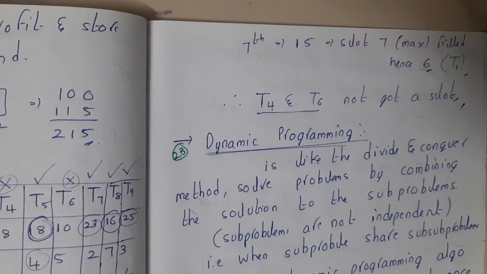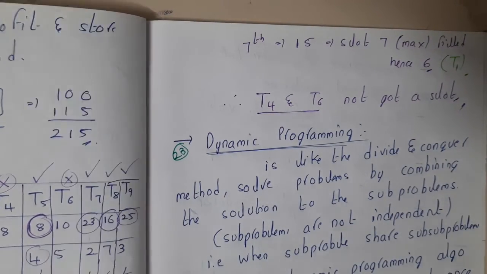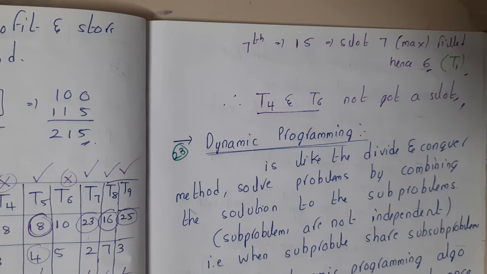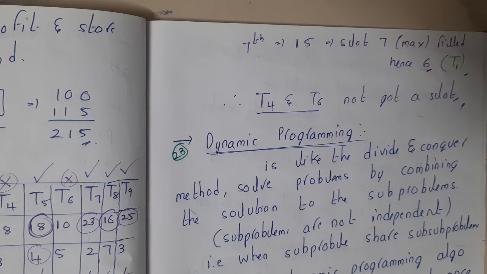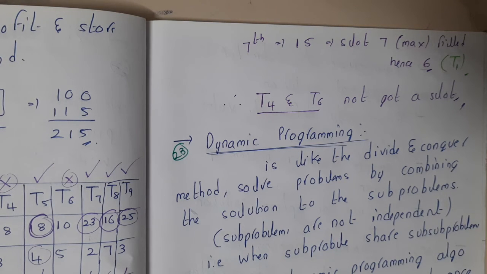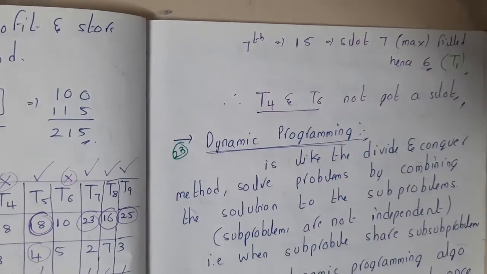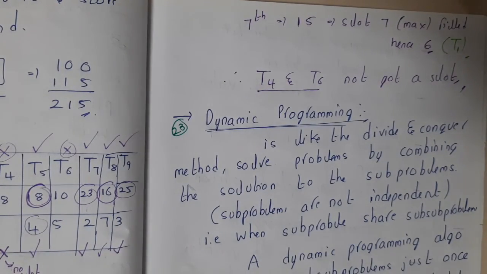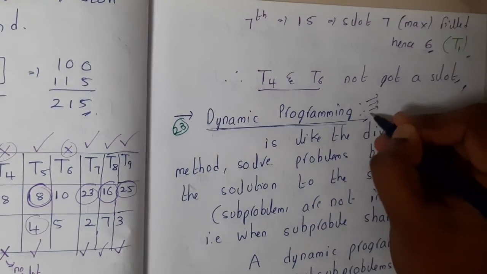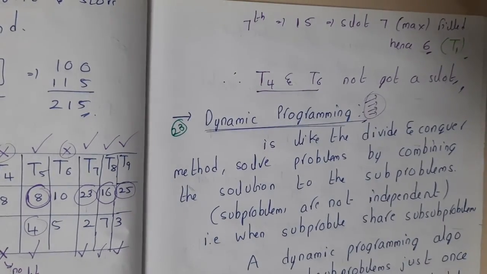In the next lecture, let us start a new concept, that is dynamic programming, guys. Dynamic programming is one of the most interesting topics if you get the concept. It will be a nightmare if you are not concentrating when we are discussing dynamic programming, because it's a bit tough. I agree it is tough, but if you understand the concept, it will be a piece of cake for you guys. That is the reason why we'll be discussing dynamic programming and a few examples. There are a total of 4 different problems related to dynamic programming, and we'll be discussing them in the next lecture.